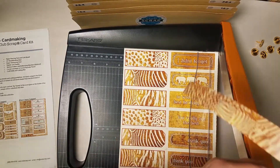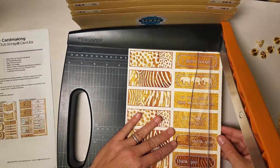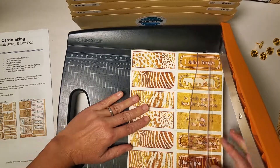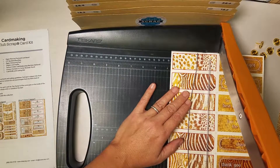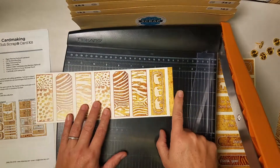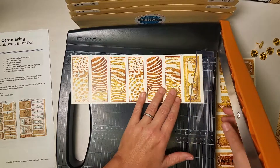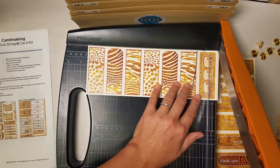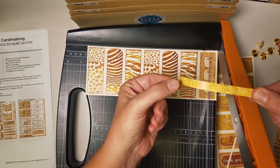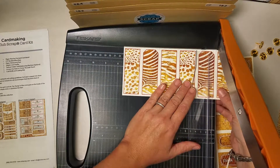When I trimmed this piece I just have a nice clean strip, and then I'll move on to the next registration mark which puts me at about seven and a half inches, and then I'll slide down to about three and three quarters. Next, let's rotate this piece so it's horizontal and we'll trim the little piece off the end, then trim at the first registration mark. Once again I've trimmed past the white area so I just have a nice clean piece. Now let's trim all of these pieces into individual sections.